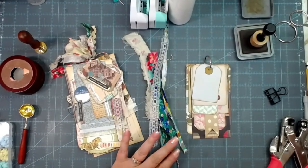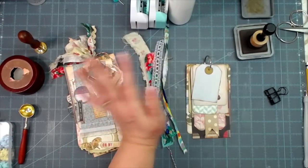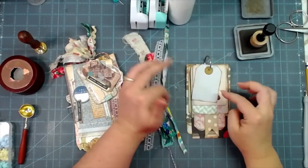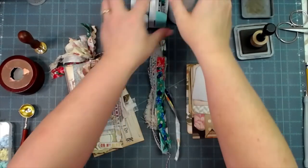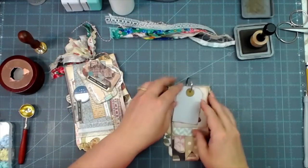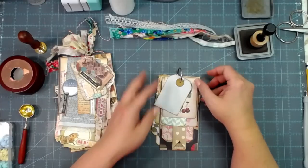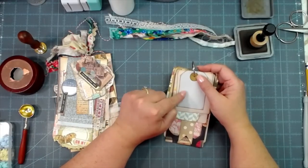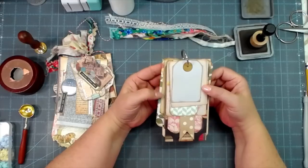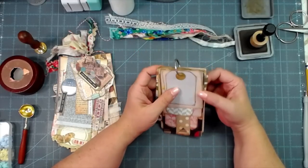Of course, I wouldn't put this on before you start decorating everything, because you're going to need to get at that really well to decorate. So I wouldn't put this on until the very end, but I wanted to show y'all how I cut my strips and added them there. I need to get this going again, and I want to go ahead and do a wax seal on the front of this one.